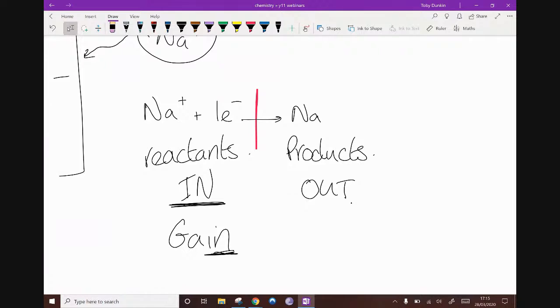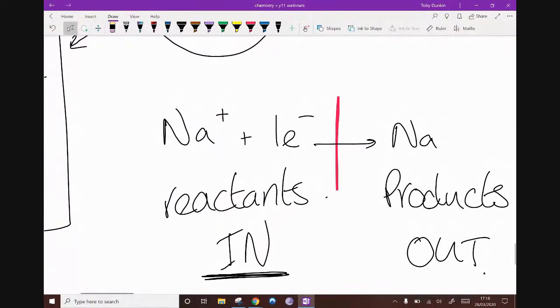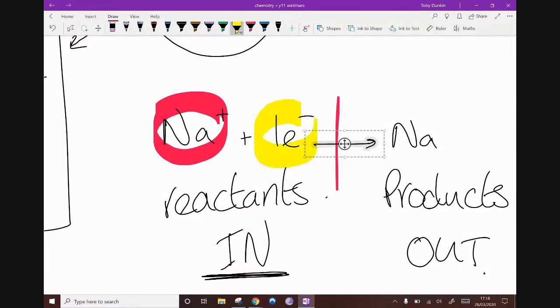Now by the way, I love all of these tricks that I can teach you in terms of words, but in reality, there's a far better understanding in this, which is this is positive and this is negative. They're going to attract each other. What that means is they're going to go on the same side. They're literally going to come together.